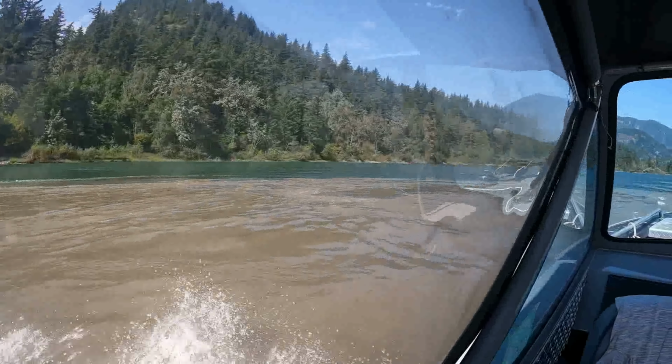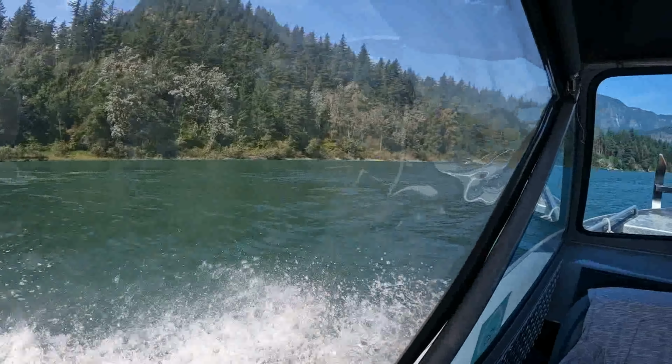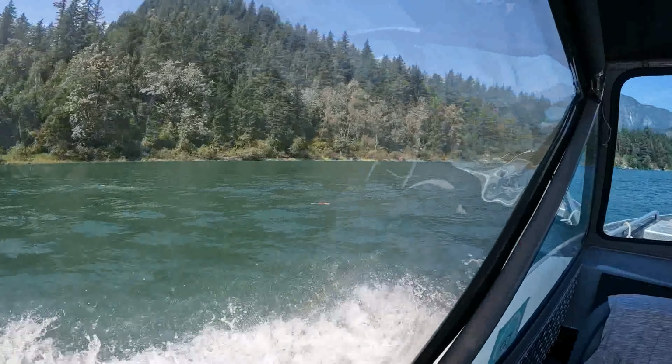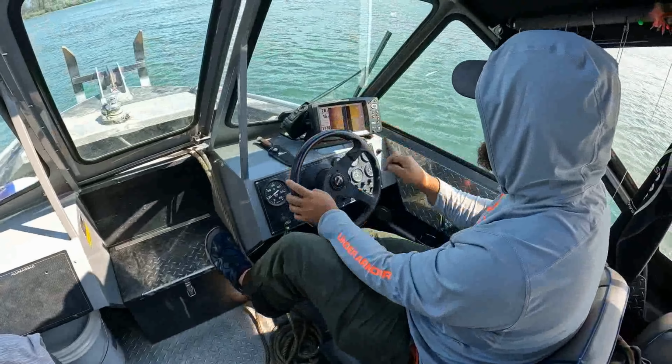Let's make it. Just right beside the tree, you see that little mark sitting on an angle? Yeah. That's a sturgeon.